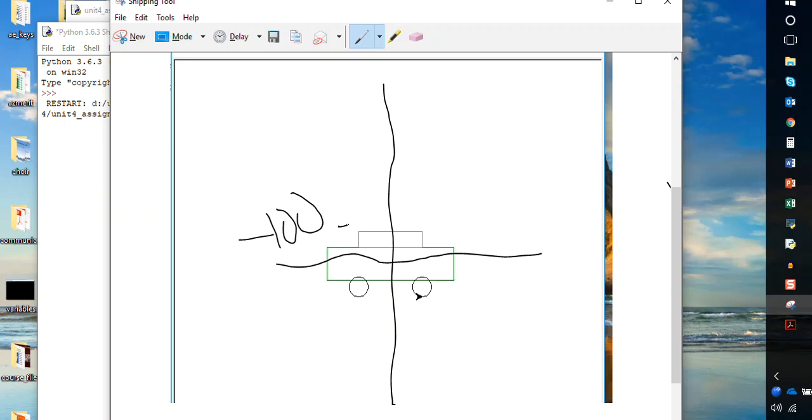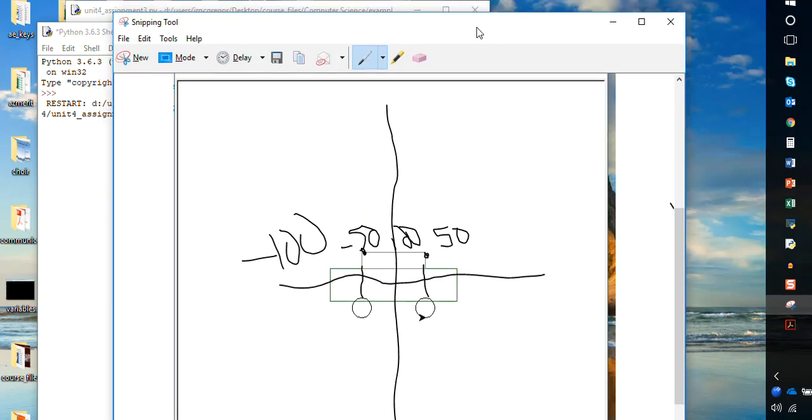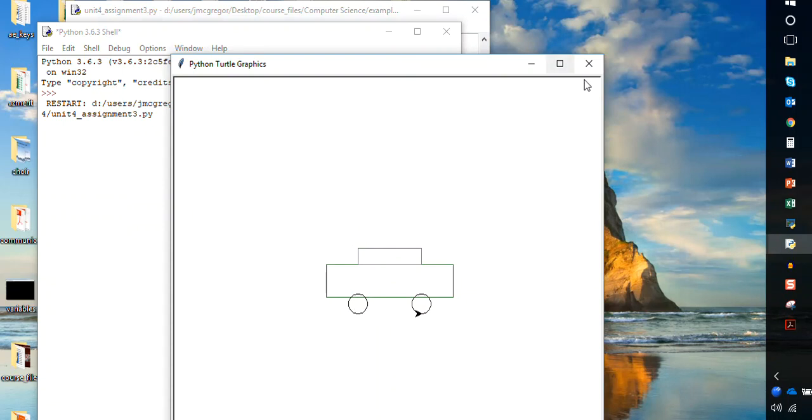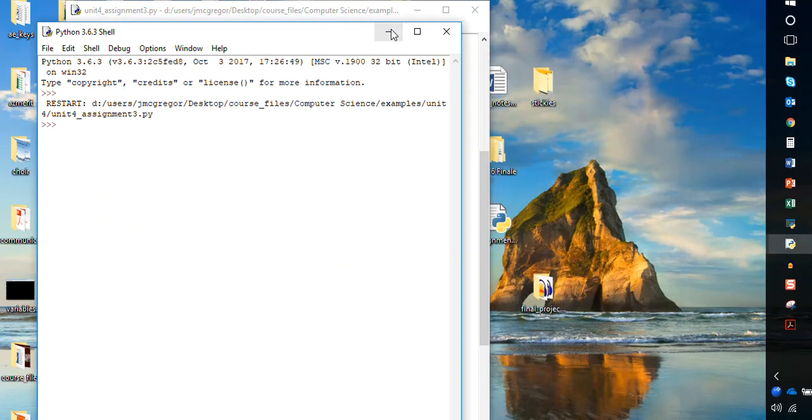And then we moved in half the distance and started the top at negative 50. Remember, this was 100 pixels long. So that means this point is negative 50, but this point right here is positive 50. Okay? So I started my wheel here at negative 50 and my wheel here at positive 50. If you look, everything's balanced along that axis. So if you were confused at all about the go-tos, that's what they were doing. And that's the final product right there.